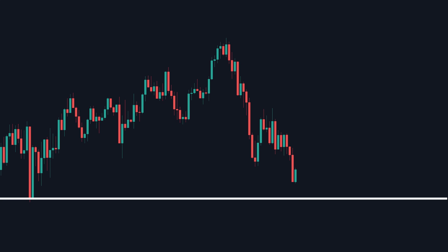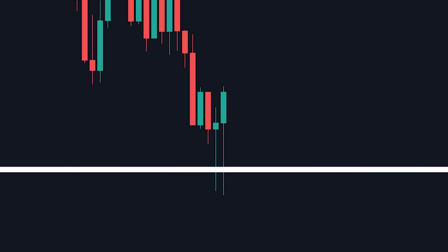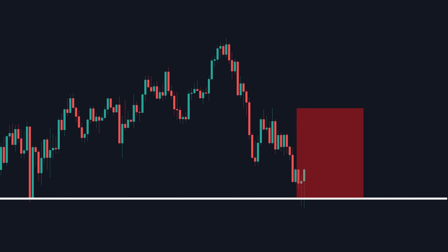Also, breakout traders who want to short this play are gonna do so when price breaks this support, which means they will be setting their stop losses around this area. So we have to keep that in mind as well. If price breaks this support, then ends up coming up and closes up here, this is a very strong bullish sign. In this case, it happened twice, which is an extremely strong sign. This is showing that sellers don't have enough momentum even when price breaks the support. You also have to remember, the breakout shorters are gonna start covering their position in this area, which will also help the price go up.